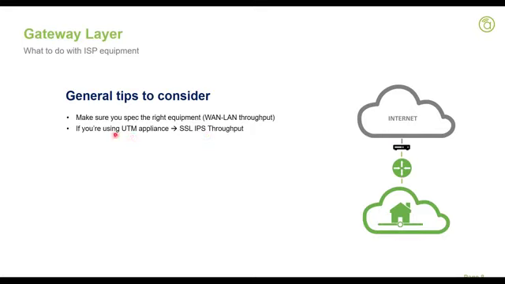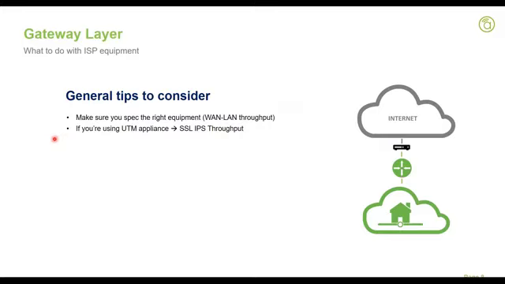So what you typically see in a UTM appliance is, for example, let's say you see a spec that is 1 gigabit per second firewall throughput. And you say, great, this is a great appliance. But paying extra attention to the spec sheet, you see the SSL IPS throughput is about 50 megabit per second. So there's a huge drop between not having security features and having security features. So just be aware, it's a good approach, but you have to spec higher end equipment based on SSL IPS throughput.